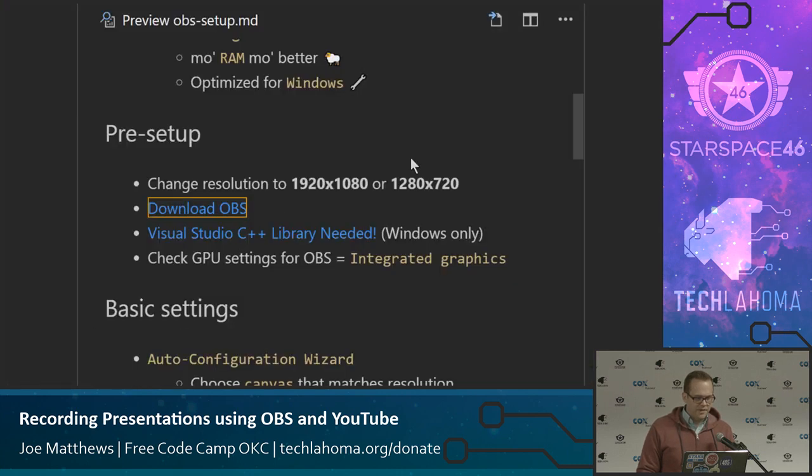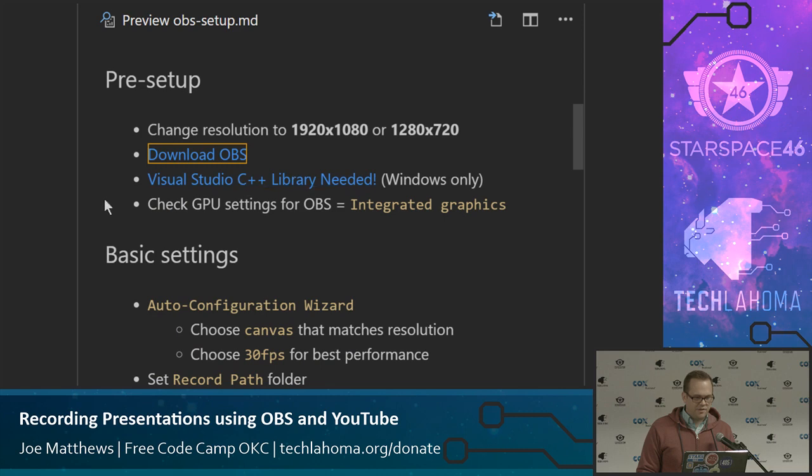So we installed Visual Studio. Basically, OBS redirected us to their site. We downloaded the file, we installed it, we restarted the installation, that worked. All right, one thing I do want to point out is, once you start working with OBS, you may notice things are not working correctly. This is a quick kind of gotcha. If you have NVIDIA graphics on your card, you might need to check your settings, and we're going to go through that real quick.